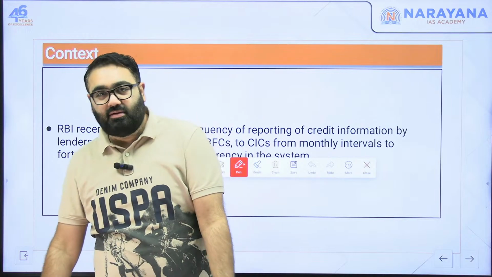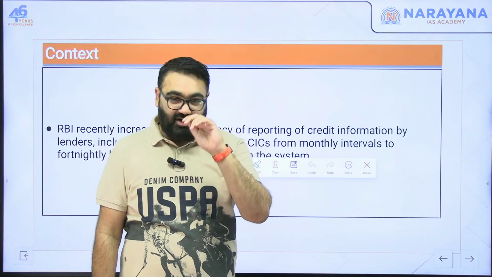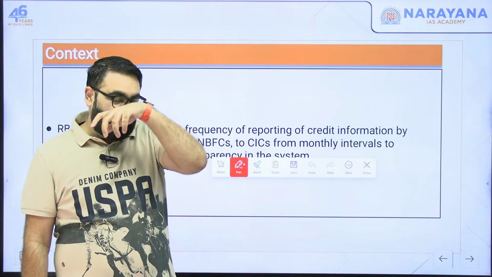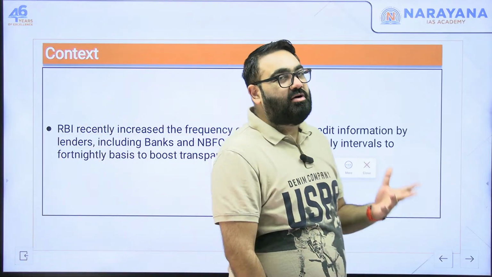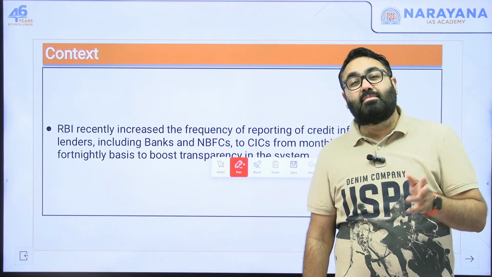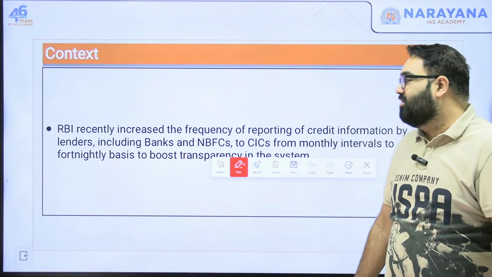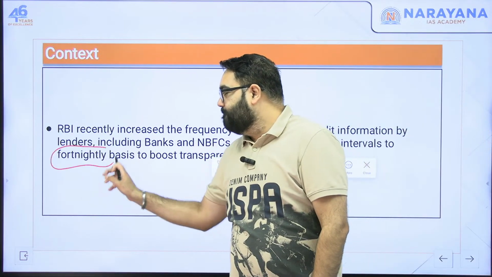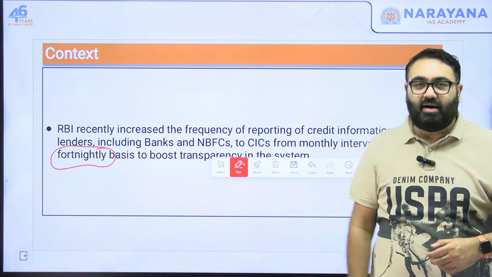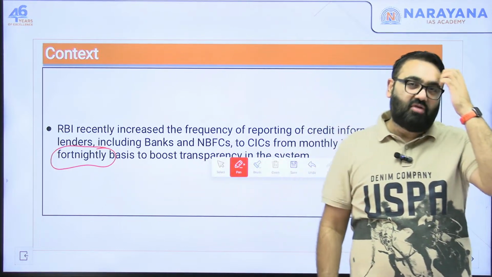So last month, whether you paid your bill on time or not, whether you paid your EMI on time or not, whatever you did would be told to them only once in a month. So there was very slow updating of the account. Now what RBI has said is, rather than giving information once a month, the banks or the NBFCs should give information to these companies fortnightly, meaning twice a month, so that when the information is given in a quicker, more frequent manner, they would also be able to make changes in the credit score more frequently.